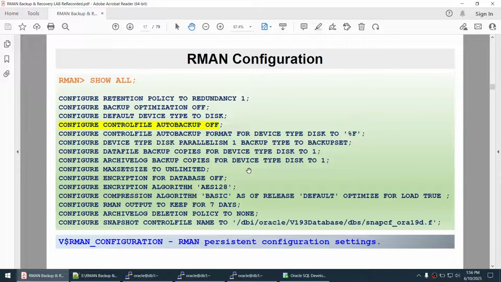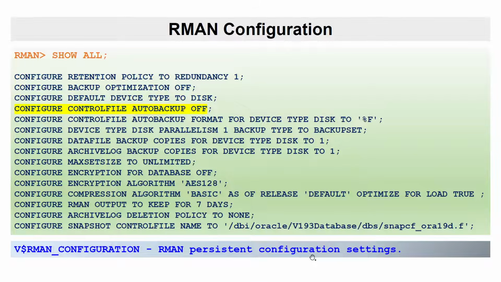Now let's understand the RMAN configuration. The show all command will show you the RMAN configuration. You can see this configuration either with the show all command or with the v$rman_configuration view. If you see the list here, there are multiple configuration parameters, but v$rman_configuration will not show you all of them.